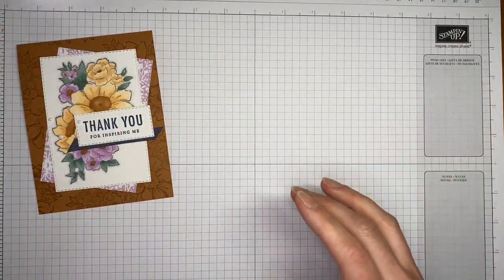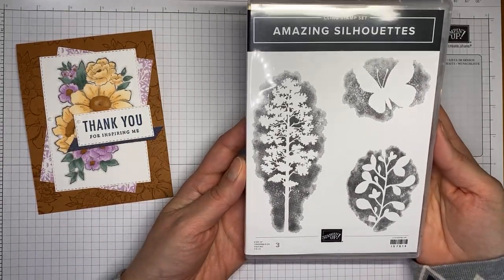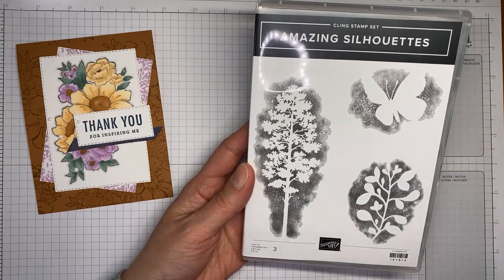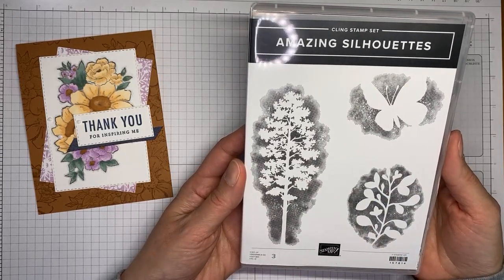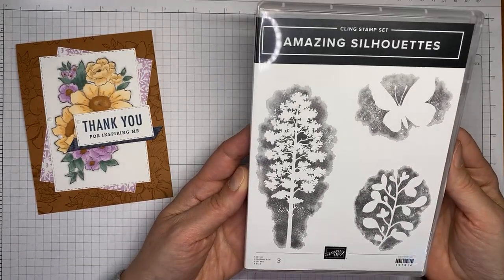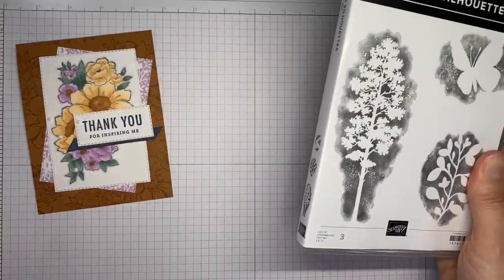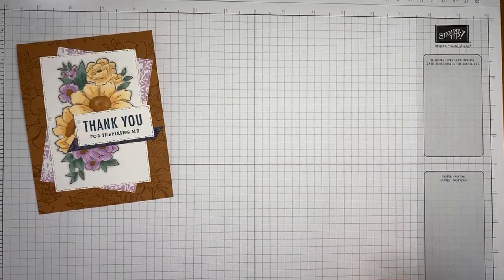And then one more stamp set to show you, which is the Amazing Silhouettes, which is very pretty. It's sort of like the emboss resist technique without actually having to do the technique. You can just ink it, stamp it, and be done with it. So there's no embossing and no sponging and no daubering and no blending brushes or anything like that. It's just a really pretty, really easy stamp set. I love the butterflies too. They're really pretty. So that's all that I have that is new to show you, but I figured I would sneak those in while I had you here.